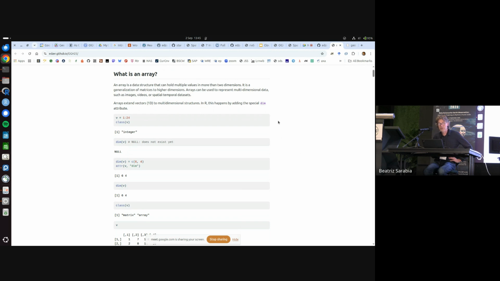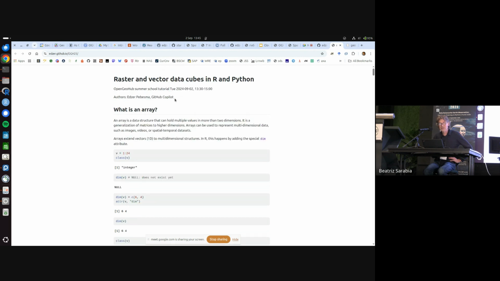But first of all, we will look at what an array is, and as I said, I used GitHub Copilot quite a lot, and it was extremely good in doing the whole section on arrays and examples. And then I went into spatial data, and then raster data cubes. It was pretty good. And then I went to vector data cubes, and it completely messed up, right? It was just nothing working and absolutely nonsense. It had no idea. And it was fully hallucinating. So clearly vector data cubes is something that is relatively obscure. It's not completely covered by large language models at the moment.